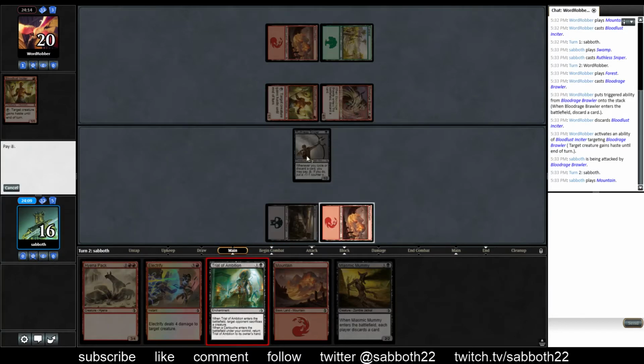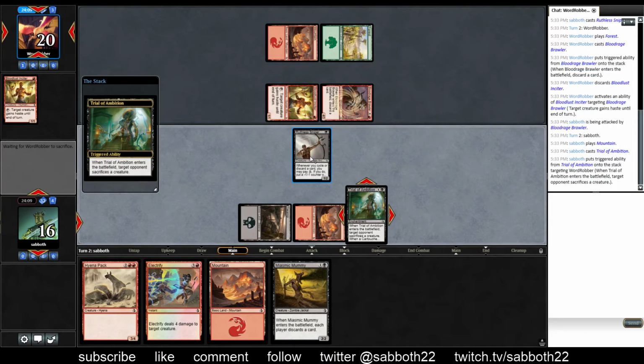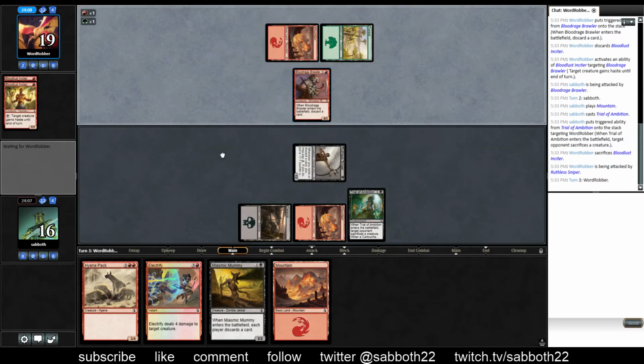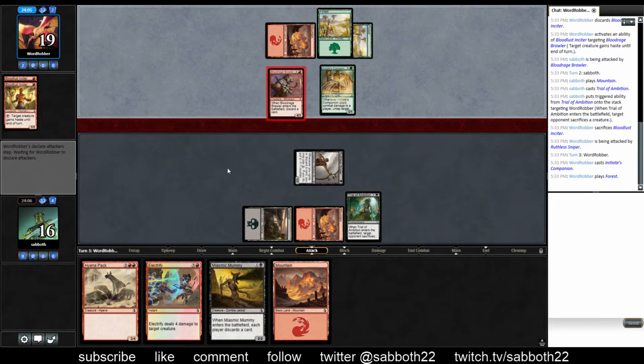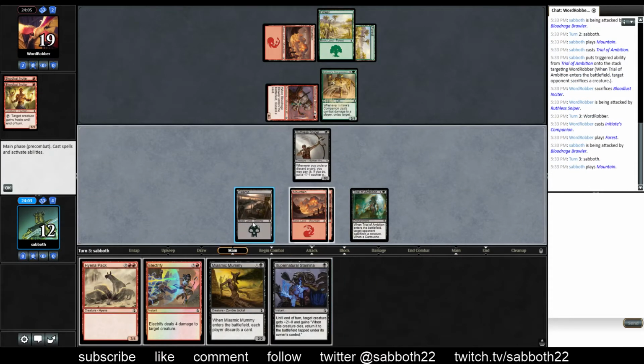This is how we do this. We go Trial, they sacrifice Inciter. We get in there. Next turn we can make this guy a 3-2, which should be easier to deal with, or just pick off the companion. Seems better.